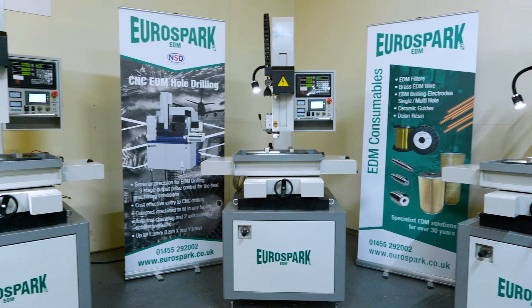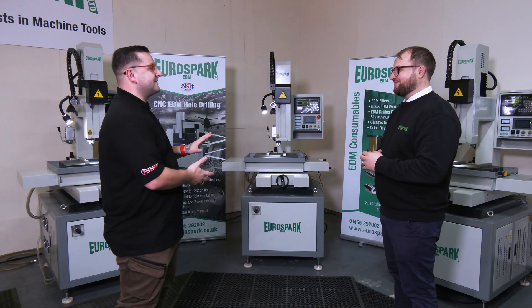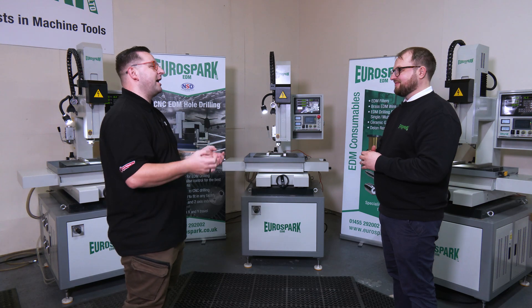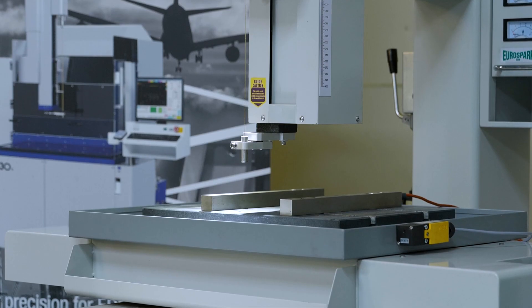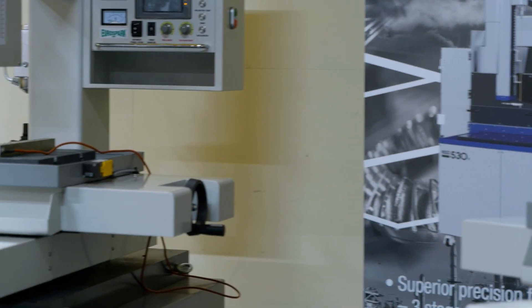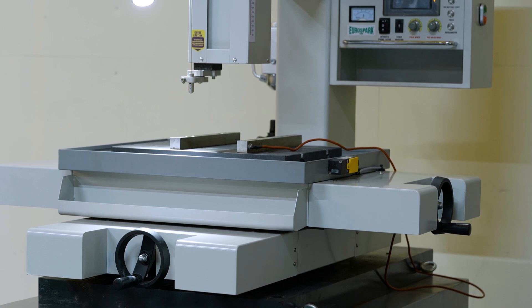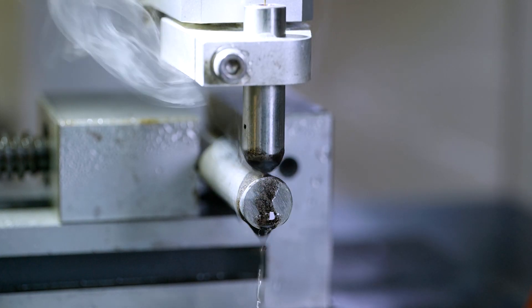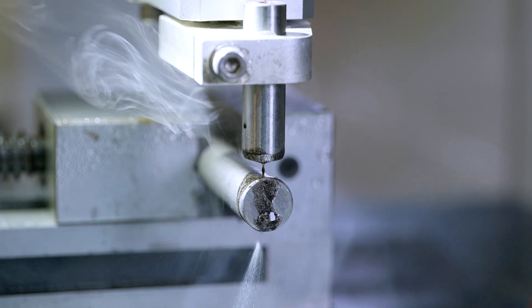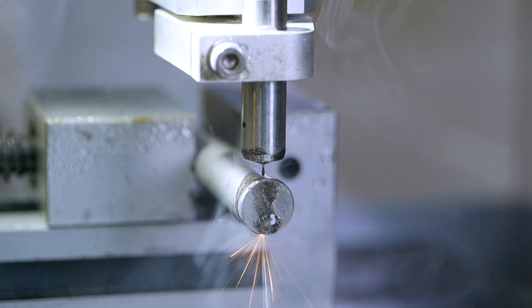So let's get this right — it's like a manual lathe. Every company should have one of these even if it's tucked away somewhere because it can just get you out of jail. Traditionally people think of it for broken taps — it can get you out of trouble — or if you've accidentally sent something off for heat treating, you can put that extra hole in that you forgot about. But also if you're just generally drilling harder material or something awkward, with the EDM process there's no wandering like you would get on a drill bit; it just drills straight through, even through the side of a ball bearing or through the edge of a work piece.